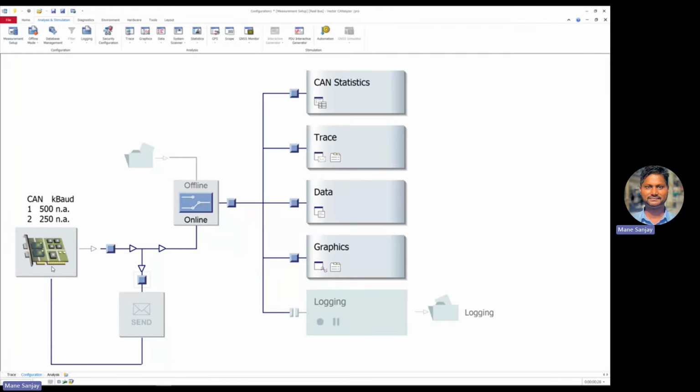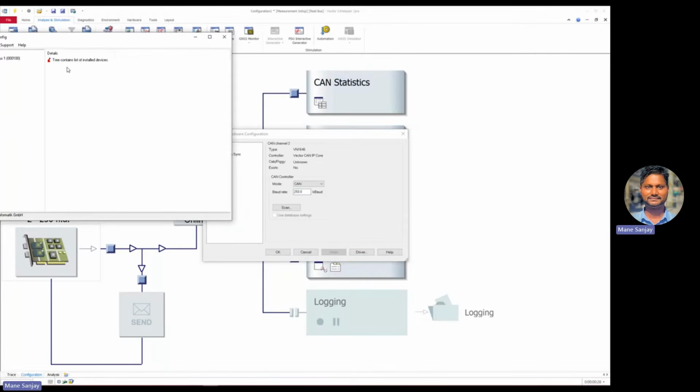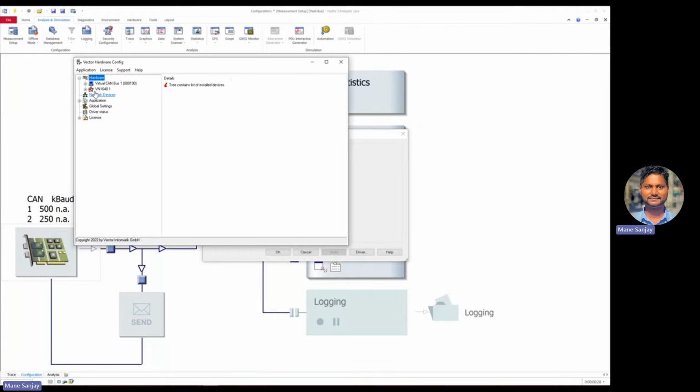So this is your actual hardware. If you plug the real-time hardware or any hardware interface to your laptop or your system, it shows its configuration. If I double click on this, it asks you for the baud rates for a specific channel. If I am dealing with channel 1, you need to set your baud rate. If you are with channel 2, you need to set the baud rate. So now why is it showing the red? Because I'm offline. I have not connected the tool to my system. So I am not able to view the hardware device or hardware settings of that tool. If I connect, this red will disappear and it will show me all CAN piggies as well as the channels where I'm going to assign it.